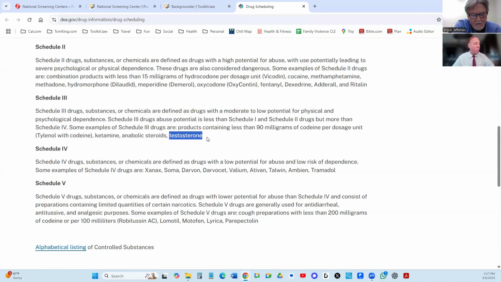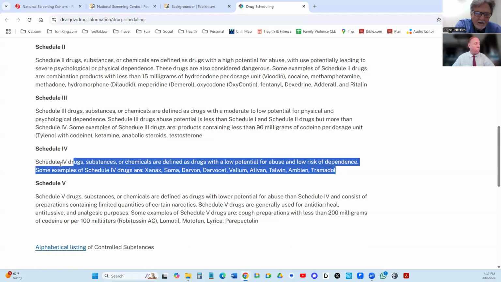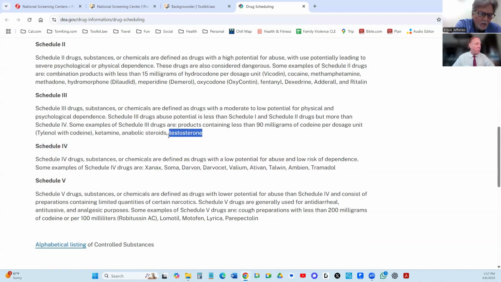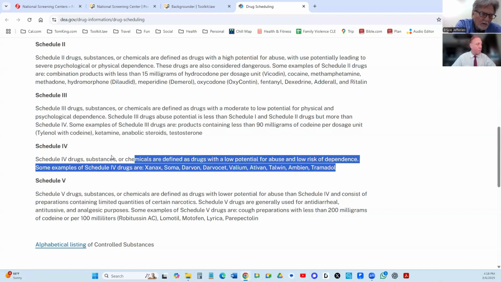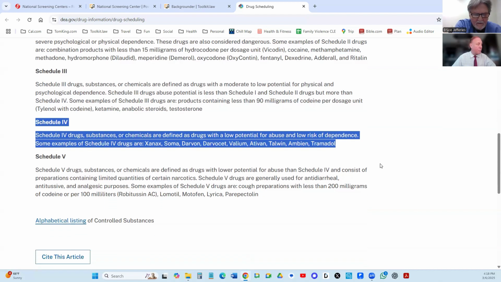The cutoff is less than six. Every human being that has testosterone will be around six or below. So when we test for testosterone and we see results in the 20s, 30s, or 40s, we know they're getting a shot from somewhere. You can have a prescription for it, but some people overdo it. They buy it on the black market, and they're just full of testosterone, which can cause road rage, can cause domestic violence. So it's not as addictive as it sounds, but in my career, yes, I've had men and women that have abused testosterone. Schedule 4 and Schedule 5 as we round out the last 2 minutes, please.